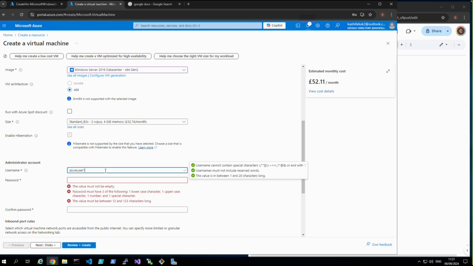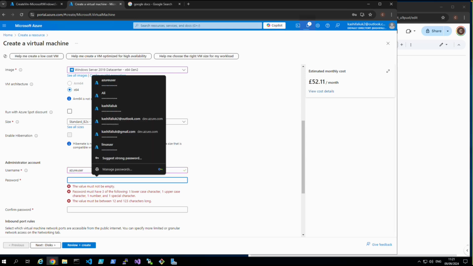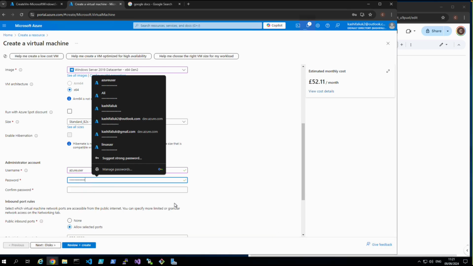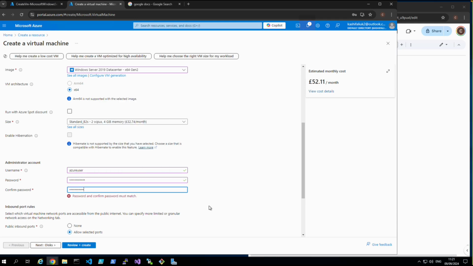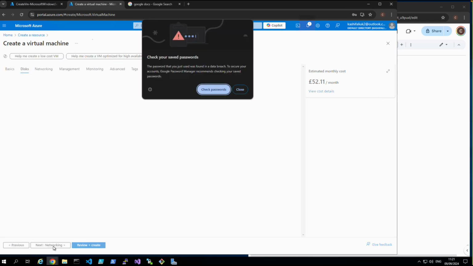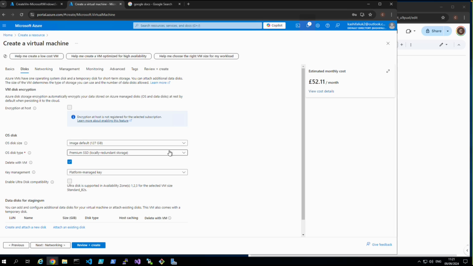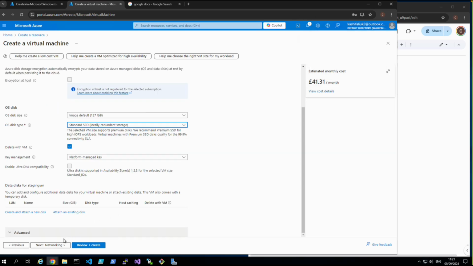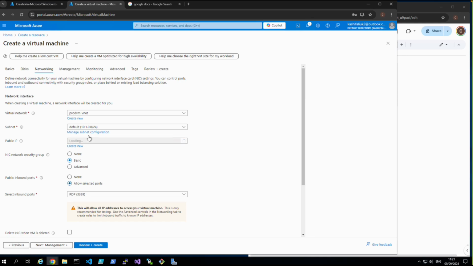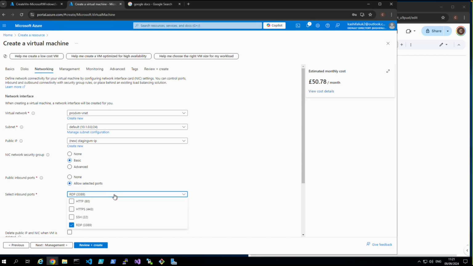Username and password same. Just use standard. No, we don't want to save. Okay, and we just choose standard. All basic stuff, we have done this millions of times. Networking, so we use the same VNet, prod VM VNet, and it's a new public IP, and we choose HTTP.